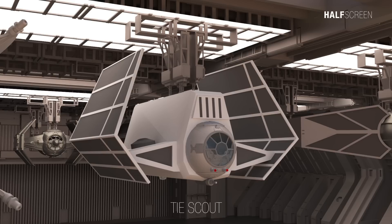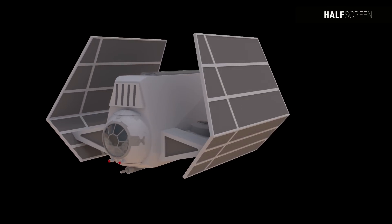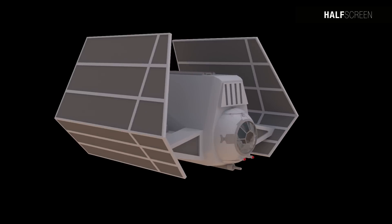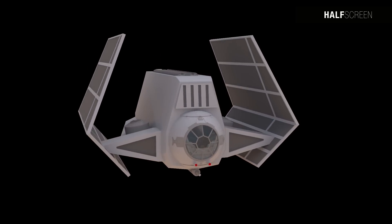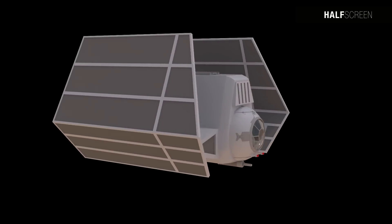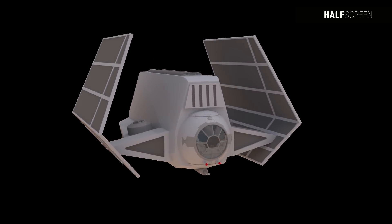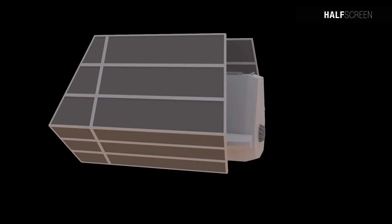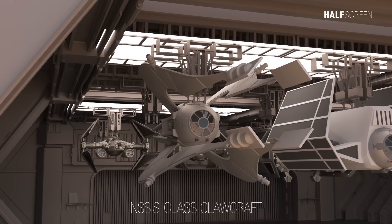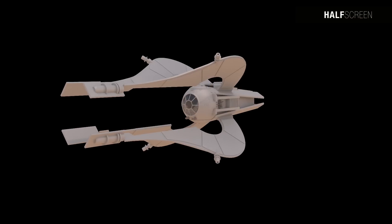At 24 meters long (79 feet), the TIE Scout was one of the largest TIE variants, distinctive in appearance with a tall elongated main fuselage behind the cockpit flanked by large bent-wing solar panels. Although slow and not very maneuverable, it boasted an impressive suite of communications equipment, and its enlarged hull could accommodate a crew of up to three. The most notable feature of the TIE Scout was that it carried the most capable hyperdrive of any TIE variant.